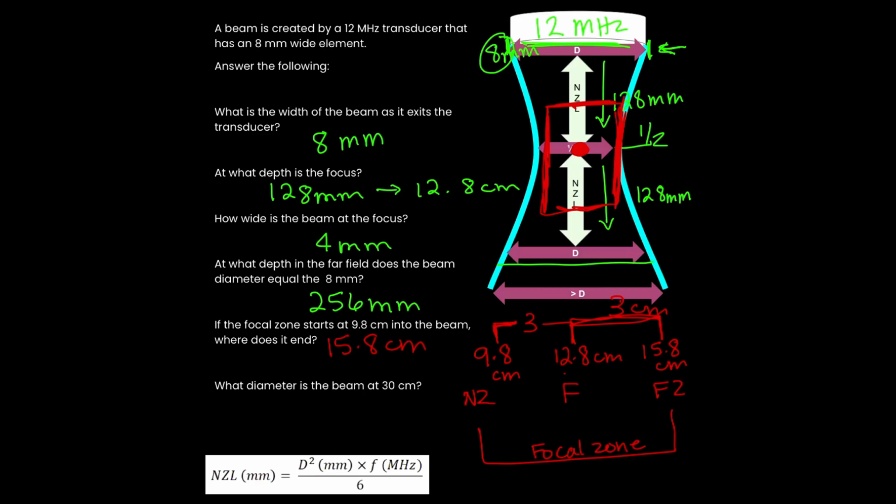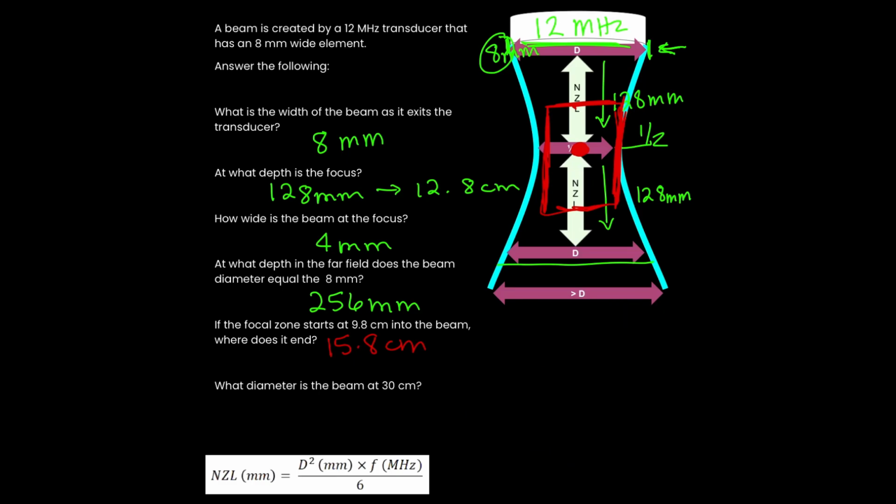So for calculating the focal zone, make sure that you are understanding that the focus is at the very center of it. If you had to calculate it, it'll either give you a value of one side, or it might give you a value of both sides. Had we said the focal zone is 6 centimeters, where does it start? Where does it end? You'd subtract 3 to get the start and add 3 to get the end, because it's going to be equidistant into both near and far zones.